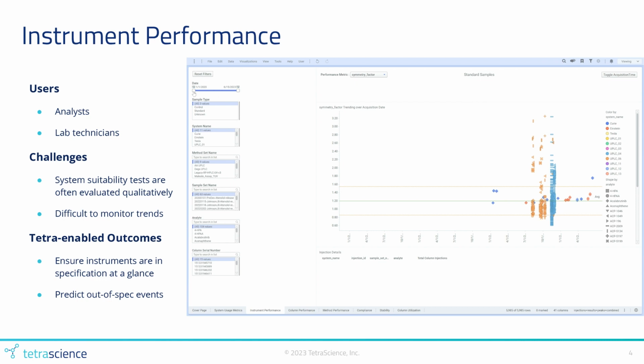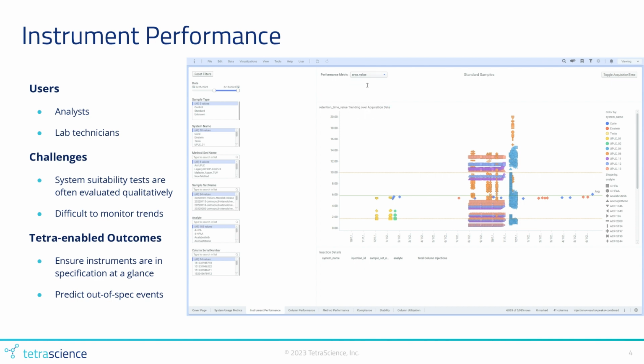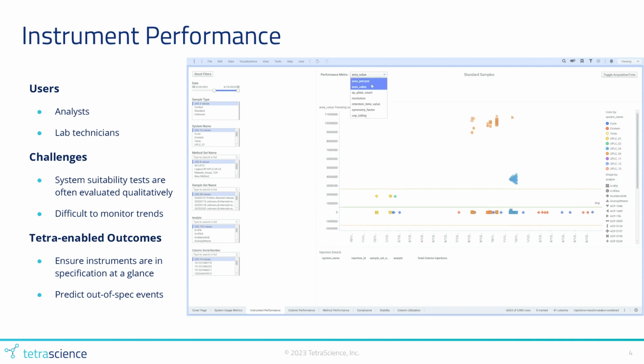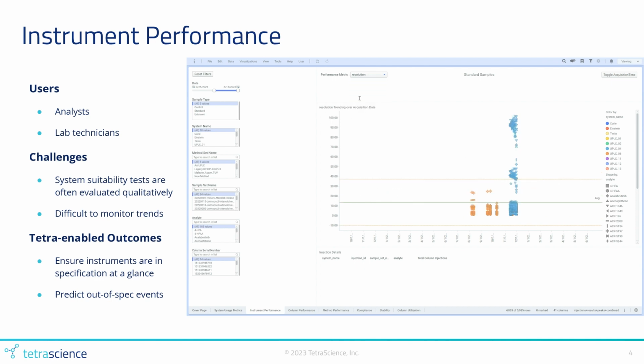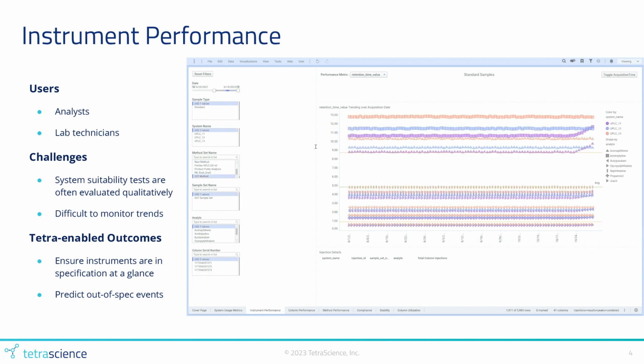By contrast, SIMPLO users can visualize these trends quickly and effortlessly with instant access to many peak metrics such as retention time, area under the curve, peak width, tailing, symmetry factor, resolution, plate count, and many more, all of which can be plotted over time within the dashboard. Trend analytics within the SIMPLO dashboard help scientists and lab managers identify when instruments are trending out of spec before they become a problem or when they've already gone out of spec and need servicing.